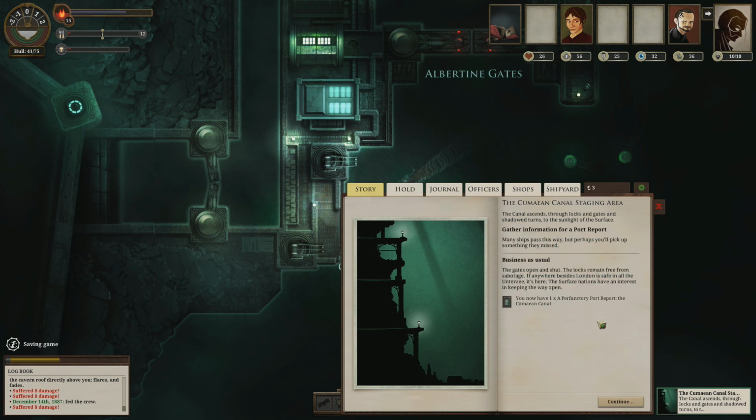The gates open and shut. The locks remain free from sabotage. If anywhere besides London is safe in all the Unterzee, it's here. The surface nations have an interest in keeping the way open.